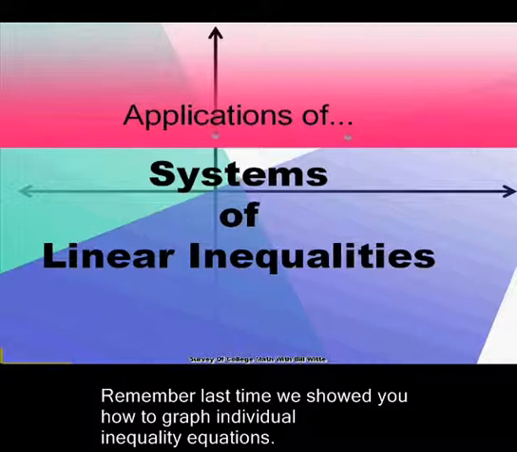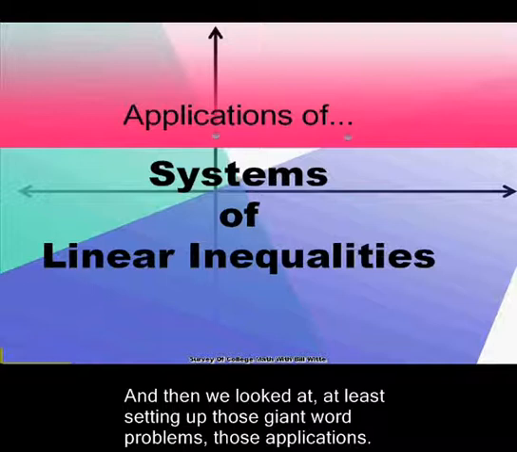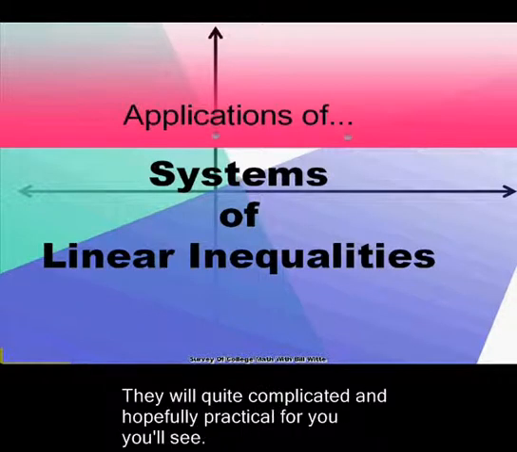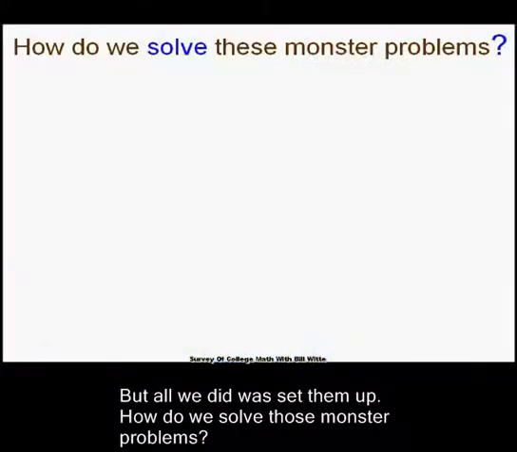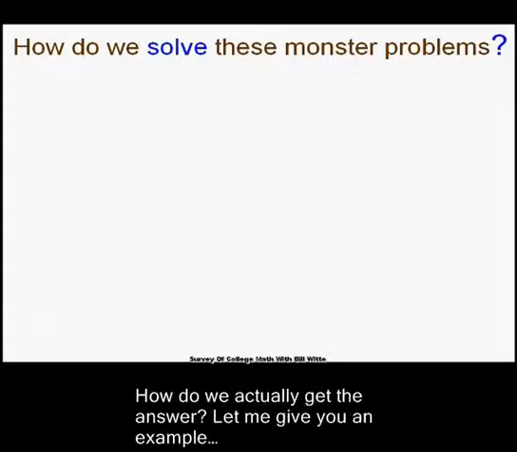Remember last time we showed you how to graph individual inequality equations, and then we looked at setting up those giant word problems, those applications. They were quite complicated and hopefully practical for you, you'll see. But all we did was set them up. Well, there's something I have to ask you. How do we solve those monster problems? How do we actually get the answer?